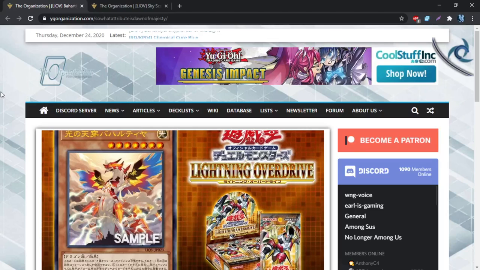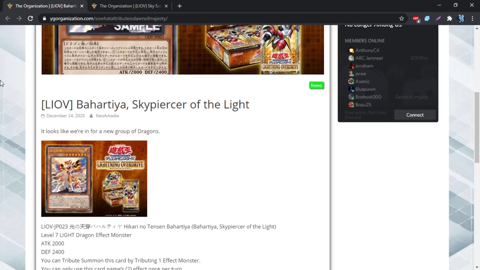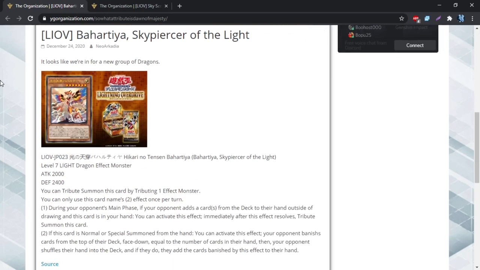My name is Mikhael. We have two new cards to talk about. One is a hand trap, and one is a Sky Scourge card. We're going to jump into the hand trap, which is Baharita, Sky Piercer of the Light, which is a level 7 Light Dragon effect monster. So that's pretty cool.